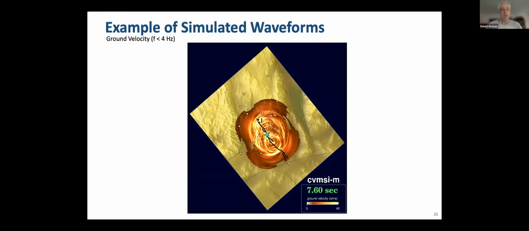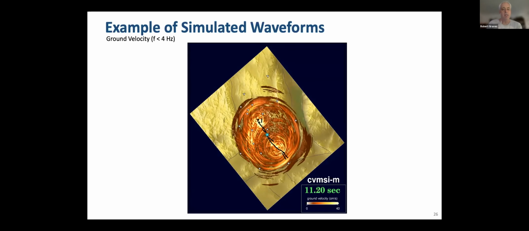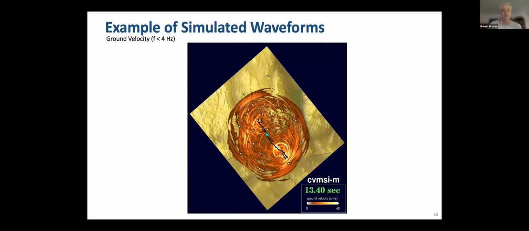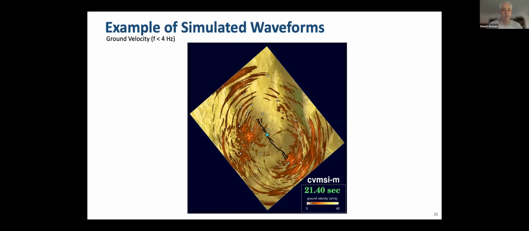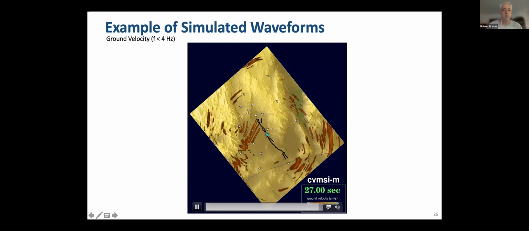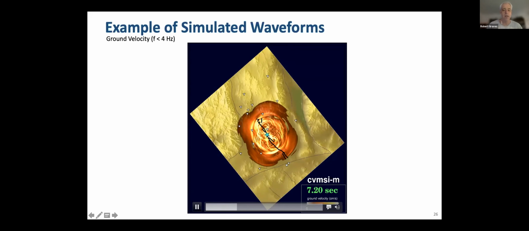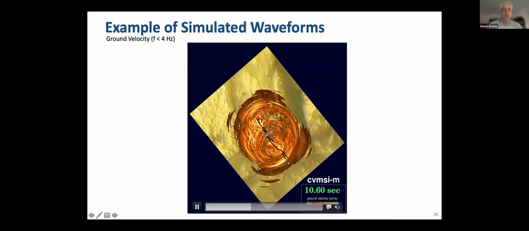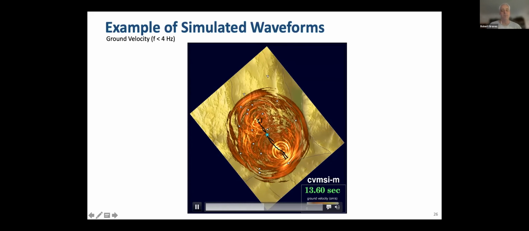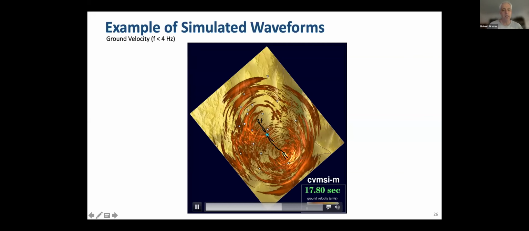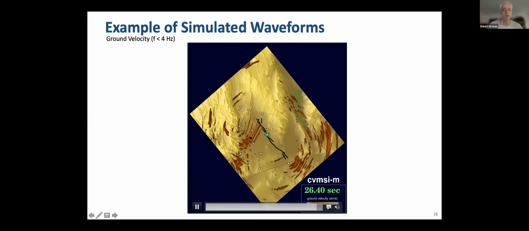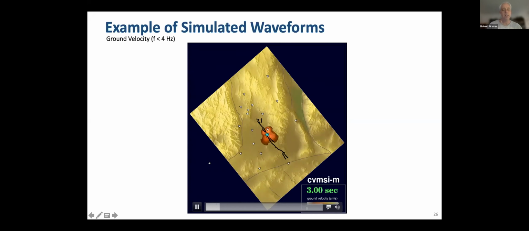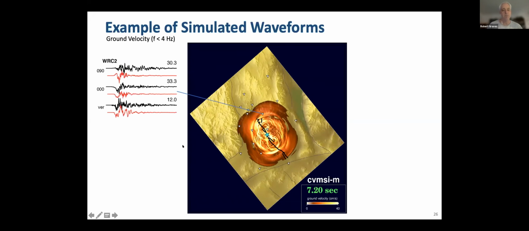What I'm showing now is just an example of one simulation, just to show some of the waveform effects. You can see as the fault ruptures bilaterally, there's strong rupture directivity off the ends of the fault to the northwest and also to the southeast. The white triangles here are locations of the recording sites. Notice also in this model that you do get some channeling and focusing of energy off to the west, and that's the effect of that 3D basin.